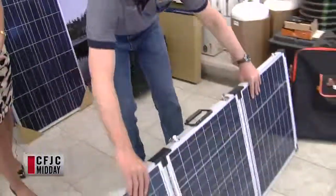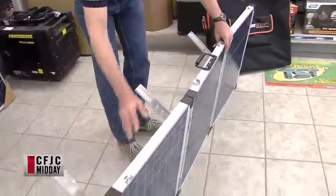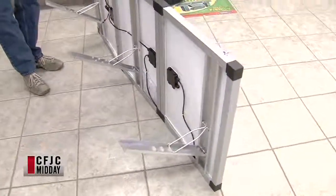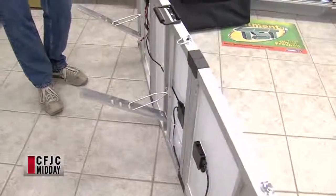This is a portable unit. It collapses up and folds all the way up, so it becomes a nice compact system. And it has little feet on the back, if you want to see. So then you can angle the solar panel in order to help maximize the view of the sun. You can point it in the direction of the sun without having to change around the direction of your trailer or something.